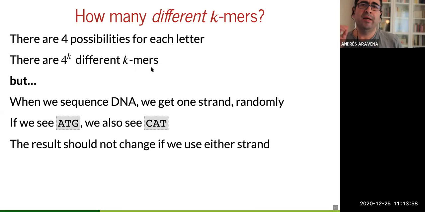So the point is this: 4 to 3 is 2 to the power of 6, which is like 32. No, yeah, no, 64. So it is a number that grows very quickly. Then you have to keep in mind that these are integer numbers. And integer numbers, let's say that you can use 4 bytes, maybe 8 bytes in the computer. So the question is, when you run out of memory.